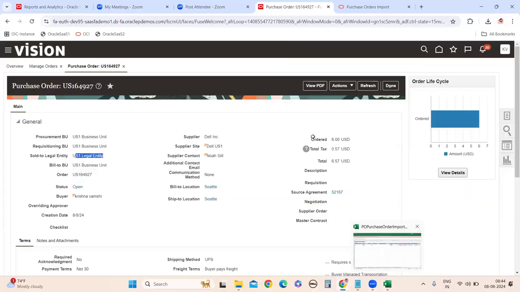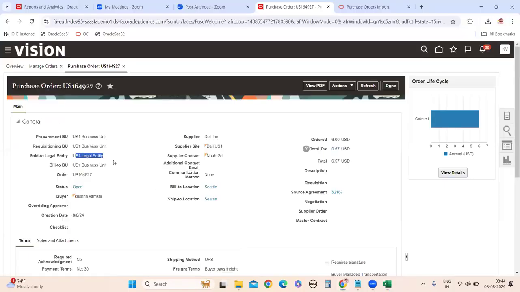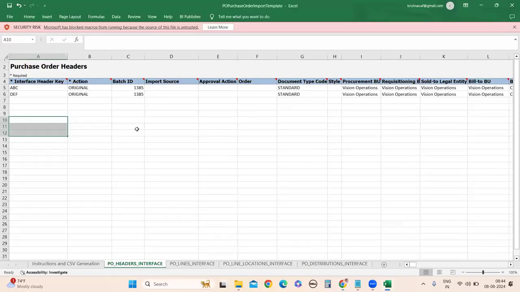This data we have, I will enter now. Whatever I have created in the front end, we will take this as example data and I will enter here. You are entering the header key also from the front end? Did you see anywhere in the front end in Oracle EBS or Oracle Fusion where you entered primary key and foreign key values? No, we did not enter. Same way here also.